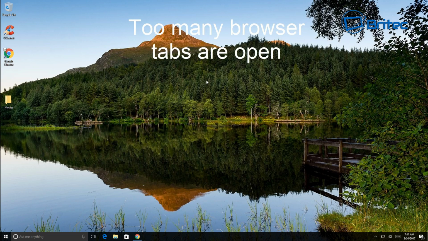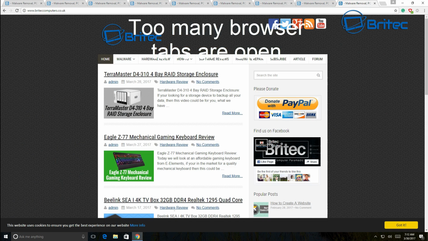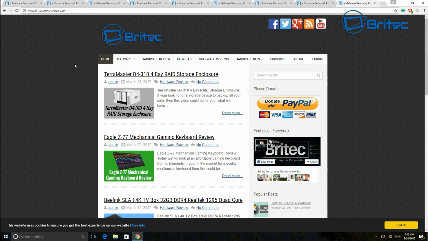Okay, so let's move on to the browser, and we're going to take a look here at some other options. Now, another thing that happens with a lot of people, they have a lot of tabs open, and as you can see here, I have multiple tabs open in one browser, and these are all open to the same site, of course, but people have these open for many different sites, and I've gone to people's computers and have these opening up on startup, and they also have a load of these opened up here on the desktop, and they never close them down. And this is another common problem with computers, and this will slow up the system eventually.